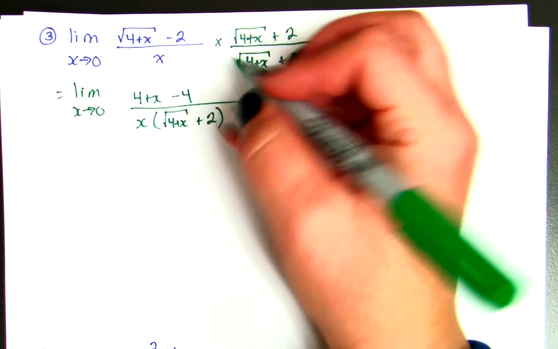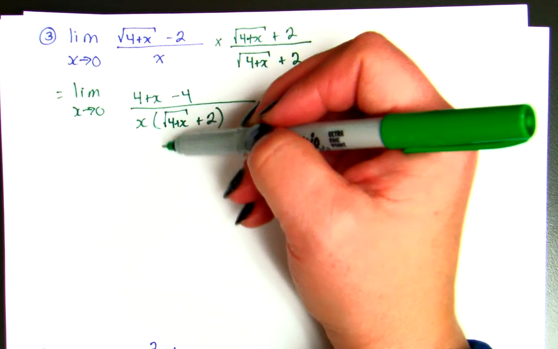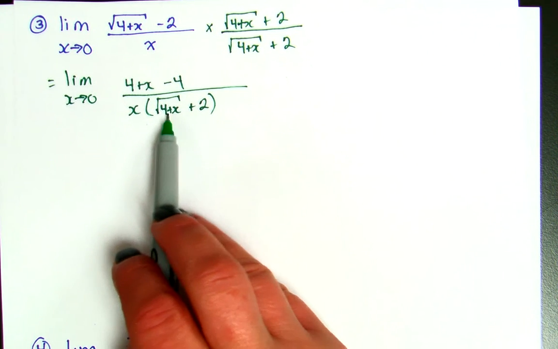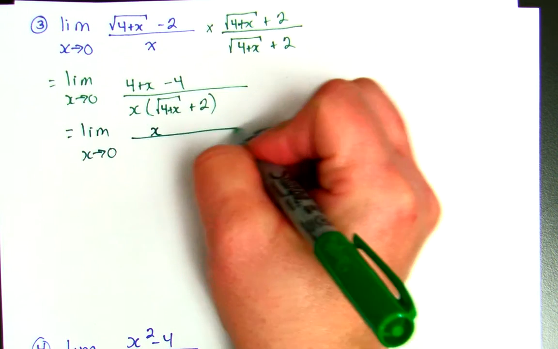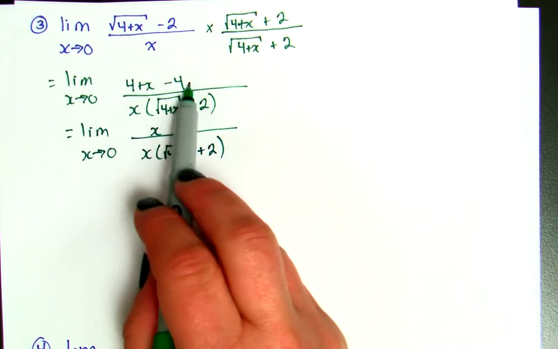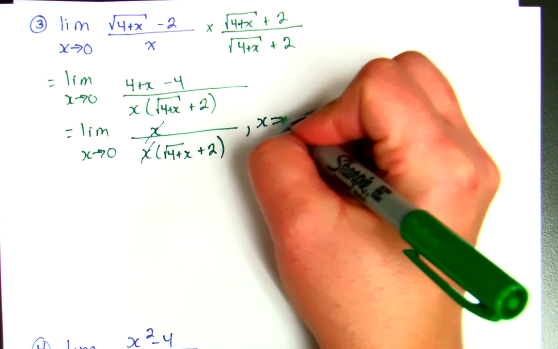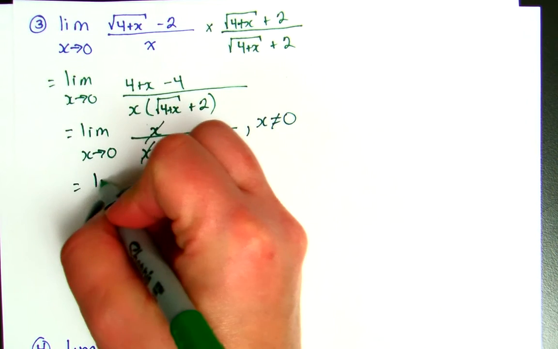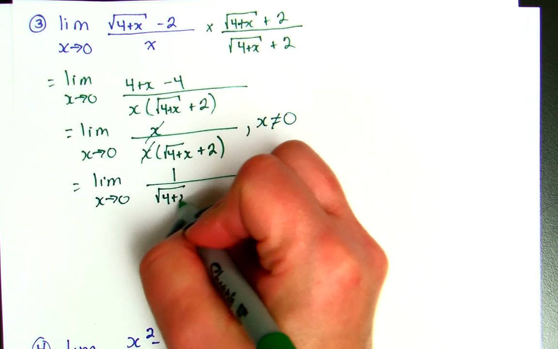So by picking the conjugate, you'll always get that root to go away on either the top or the bottom. I don't really care that I have it left on the bottom. It's not a problem for me to put 0 into this part. I'm going to clean up the top a little bit. So I just get x over x root 4 plus x plus 2, because the 4 and the negative 4 cancel each other out. Now I can cross off x as long as x isn't 0, because that's what would make the chunk that I crossed off equal to 0. So I'm left with the limit as x approaches 0 of 1 over root 4 plus x plus 2.